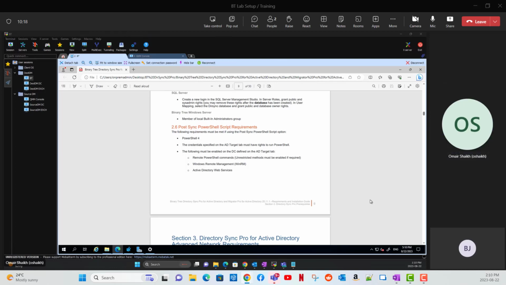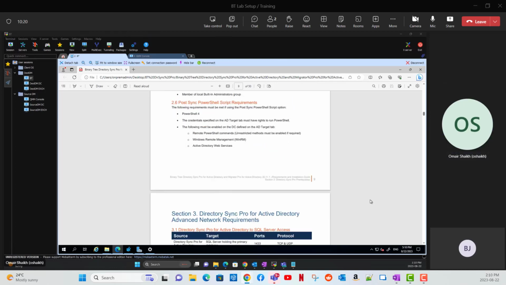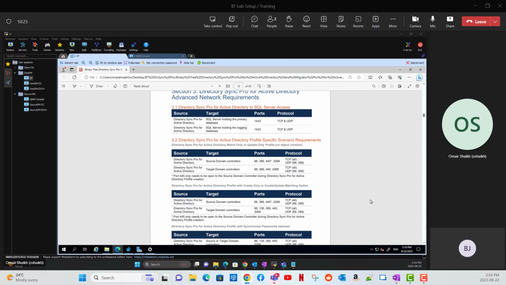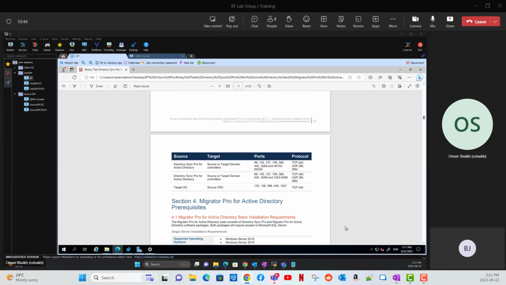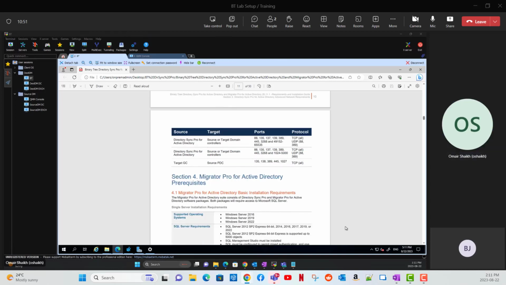Directory Sync Pro for Active Directory network requirements. Next. Okay, so the ports 1433 again, 88, these are going to be typically opened. Yeah, so we're good there. Protocols, UDP and TCP, 88. So this just goes a rundown. If we run into anything, we'll just open it up and check the firewall. I usually take my firewalls down in a private lab anyway, just to avoid any headaches.